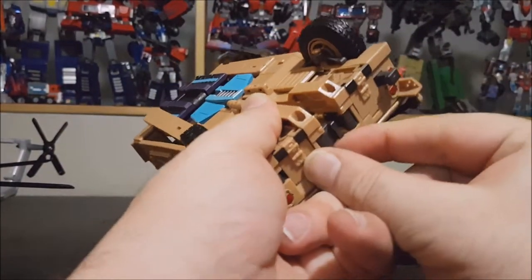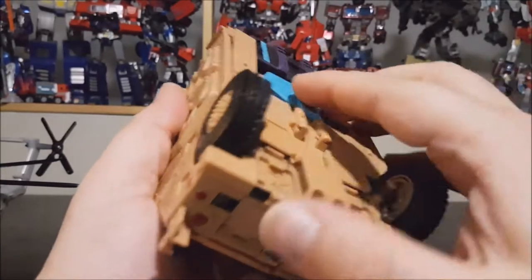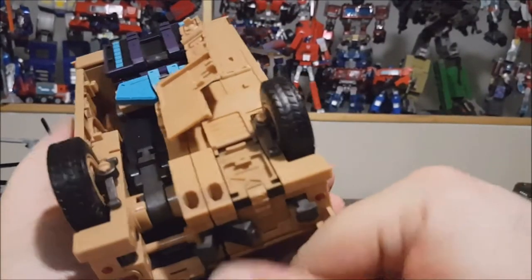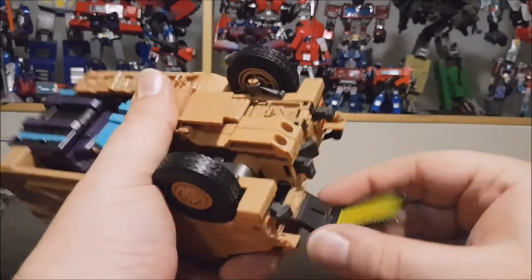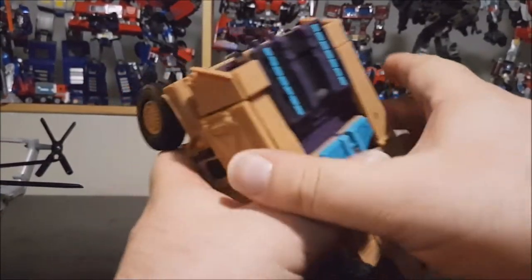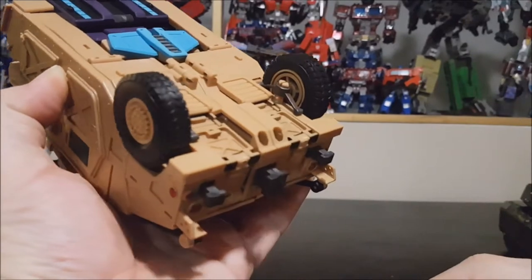Can we? Yeah. Loop one. Loop two. Peg it in. Open this up again. Use some fingernails. And yeah, close it back in. Sure, everything pegs in. So yeah, these are the connectors for the leg mode.